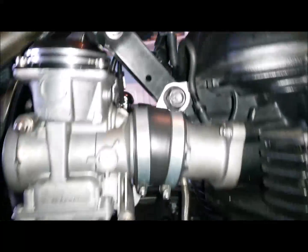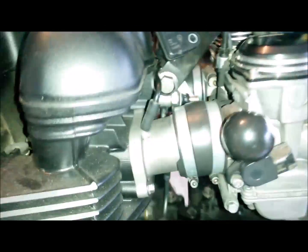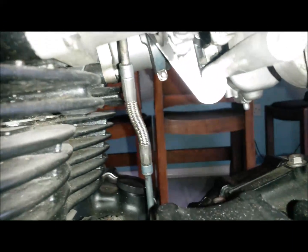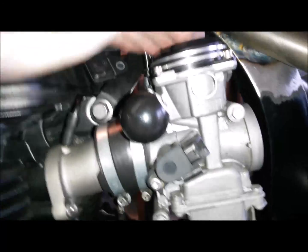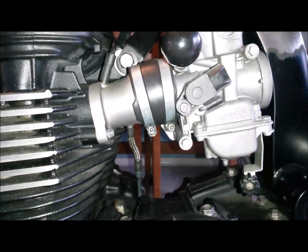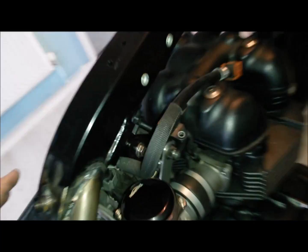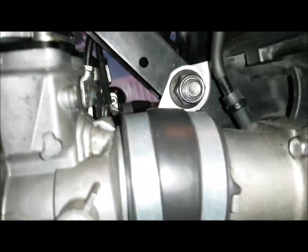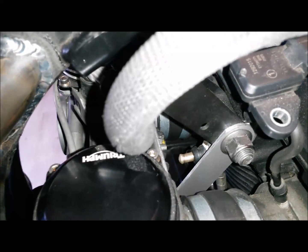Not sure whether I'm going to drill some holes in it decoratively or... I don't even see it from the other side, but I mean it certainly seems to do the job. In terms of just supporting it, a little extra support. Yeah, they're pretty damn solid. No problem. Yeah, so I think that I'm happy with. I don't think I will bother drilling holes in it actually, because you don't really even see them. Mind you, it might be just quite nice just to break it up.